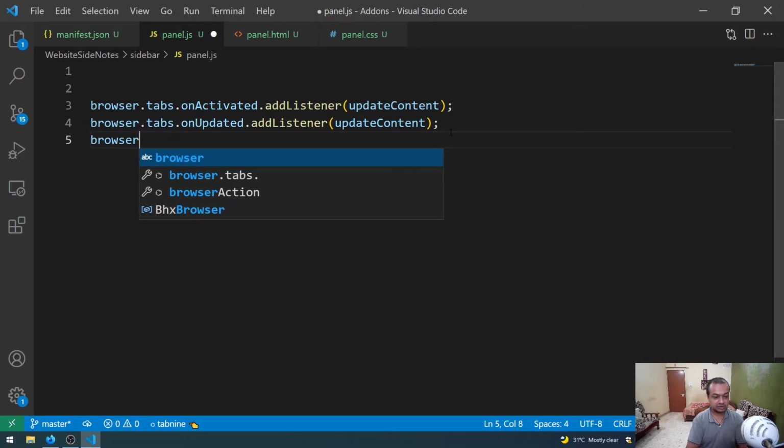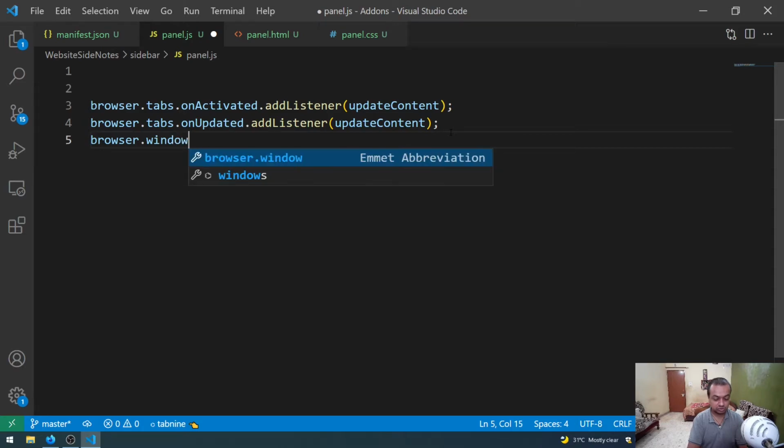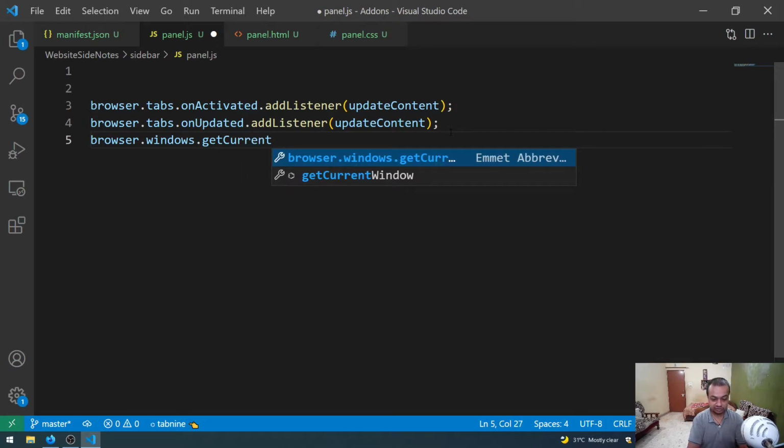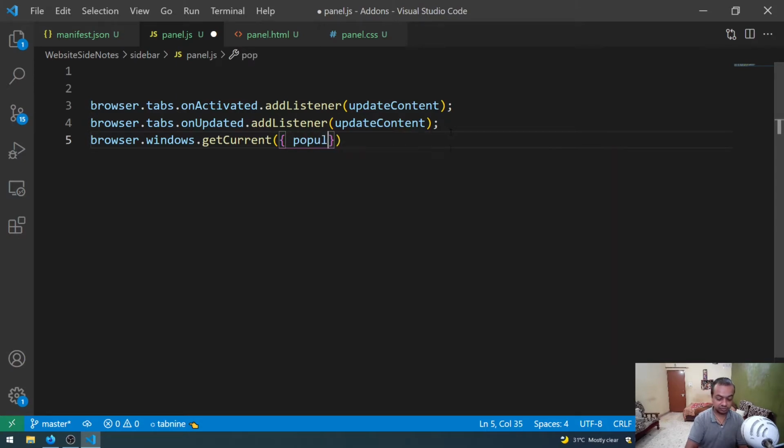But the real start is from here, browser.windows.getCurrent. It will get the current one. This will get the ID of the current window with windows.getCurrent, and then let's see what happens. populate is true.